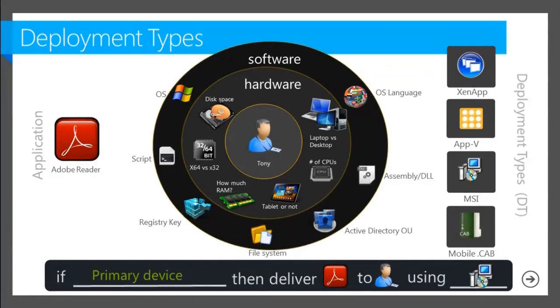As you know, Microsoft has done a lot of heuristics to determine the device that the user uses most frequently. That's called the primary device. So the admin can say, if using the primary device, then deliver using MSI. Right? So they can get very flexible and creative to make sure the user gets a good user experience. So that's a concept of deployment types and user-centric administration.